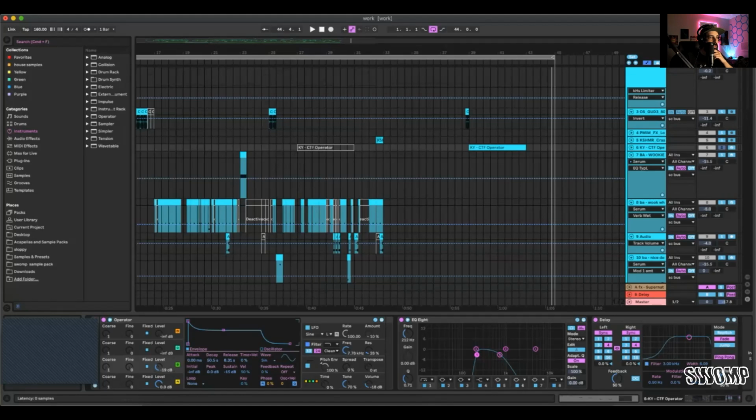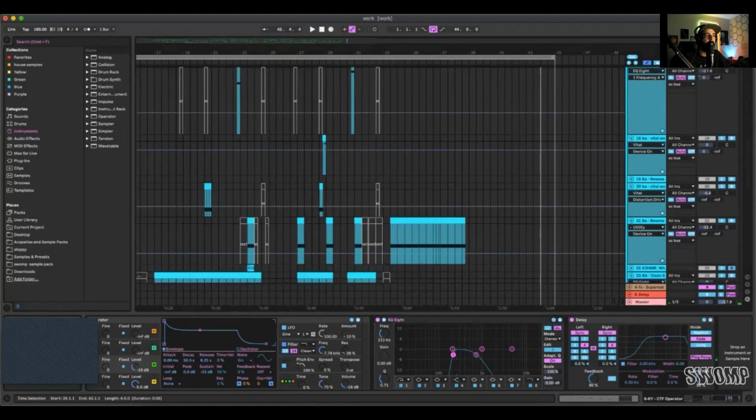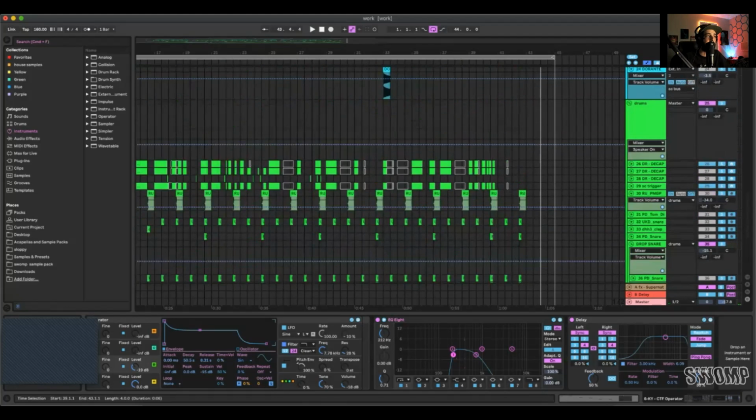Yep, that's basically it for the actual sound. It's another sine wave for this oscillator as well. We've got an EQ without it. And the delay. I'm automating the dry wet up. Cool. I believe that is it.